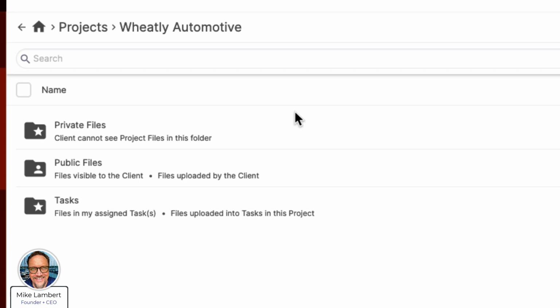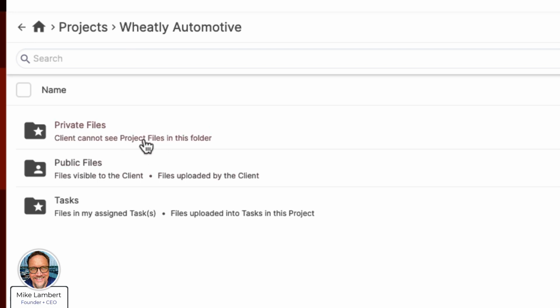What does that mean? It means that only the people you assign to the project will be able to see and know that it exists. Other people that aren't assigned to it will not even see it. They won't know it exists. And by definition, only the people that are assigned to it would be able to be assigned tasks and see the files and all those things.